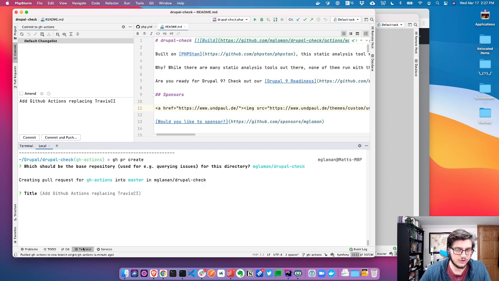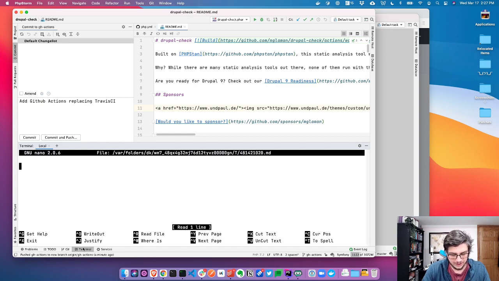It defaults to the commit title as the PR title. You can edit the body, so I'll hit E and add "updates workflow for testing with Drupal build artifact."